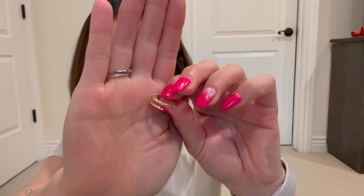Starting with the ring — it has been wonderful. I've had no issues with it getting caught on anything. I haven't been wearing it 24/7 though. I wear it most days, but at night I take all my rings off. Even though it's 18-karat gold and can handle water, I take it off before showering. I put it aside at night and put it back on in the morning, but I wear it probably 95% of the time since September.